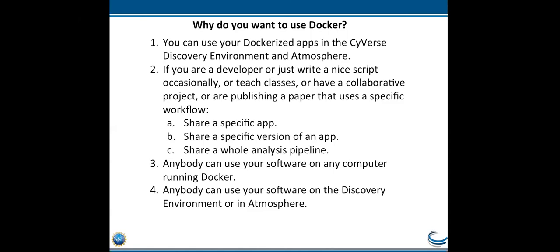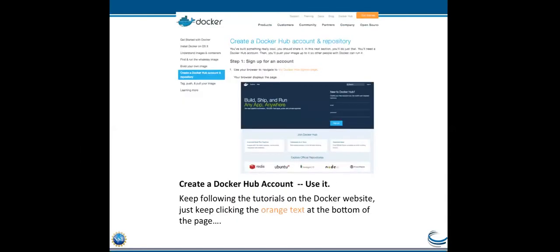Docker allows you to share a specific app. It allows you to share a specific version of an app that you can more or less guarantee is going to run for now and in the future. And you can share a whole analysis pipeline too. And so anybody can use your software on any computer running Docker. And anybody can use your software on the discovery environment or in Atmosphere. So it really is quite powerful that way. It gives you a lot to have Docker, but also to use it with CyVerse.